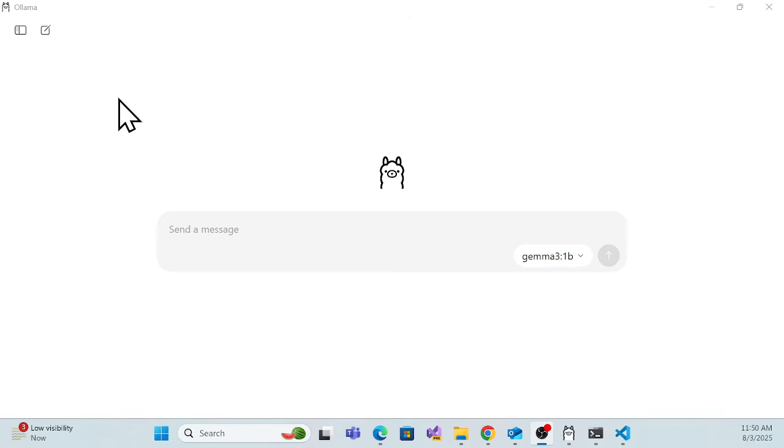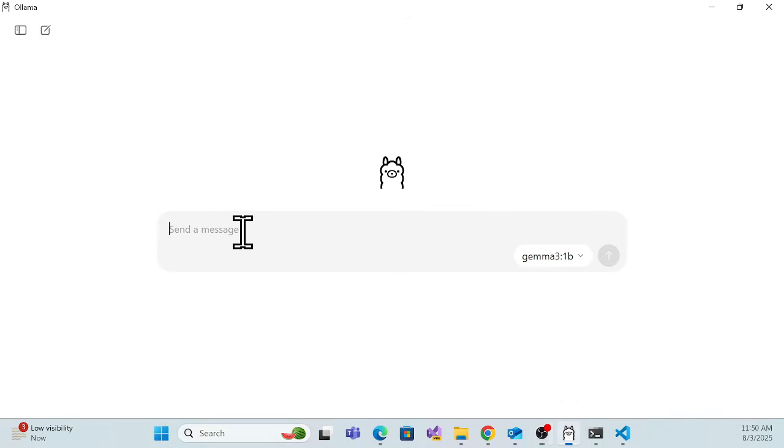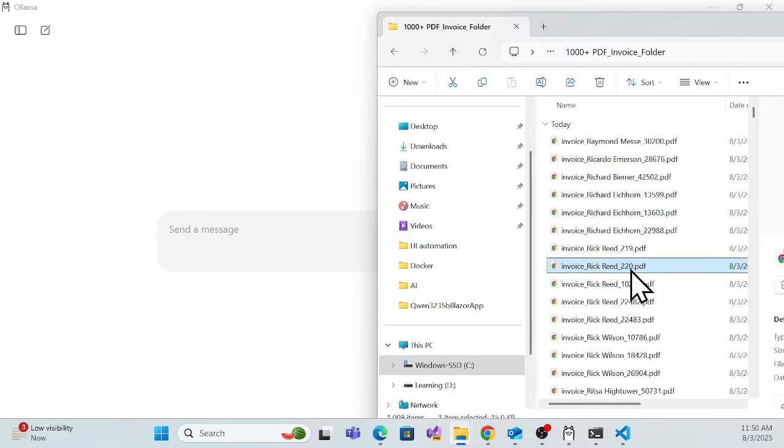Let's see a quick demo of the new version of Ollama, which has the new Ollama UI, available right here, directly installed. If you install Ollama, you will get this new one. There are a couple of features here, like document search and PDF search. So let me try this PDF search.